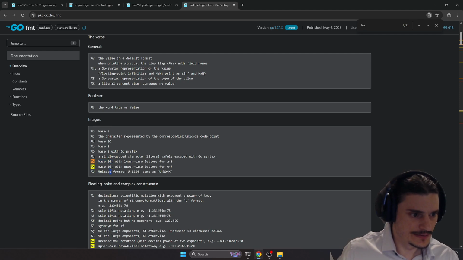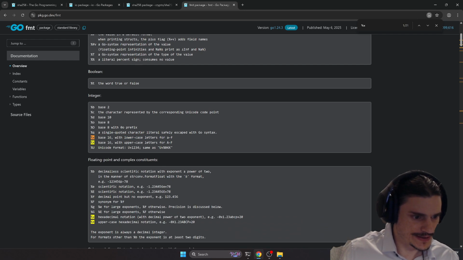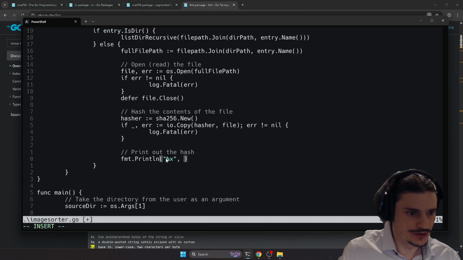This is the hexadecimal, base 16 with lowercase letters for a to f. So that's the representation we'll have. We'll represent it as hex here, and then we'll pass in the sum of that hash.